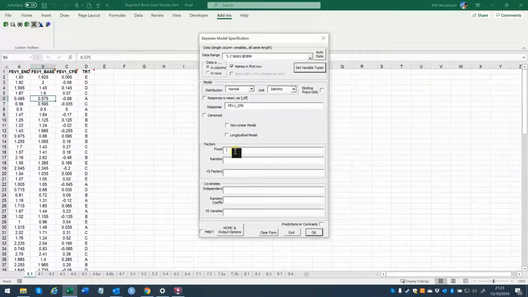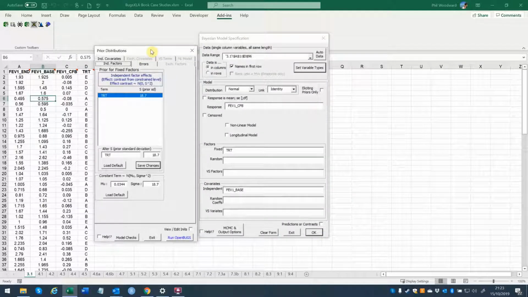We have a fixed factor, as this is a simple analysis of covariance model, and this is the treatment variable we just defined. And then we have a covariate, which is the measure of lung function, FEV1, recorded at the baseline. So this defines the analysis of covariance model. So we can click OK.